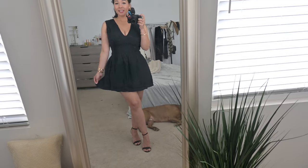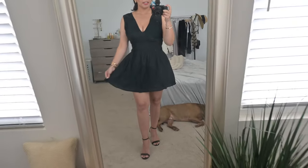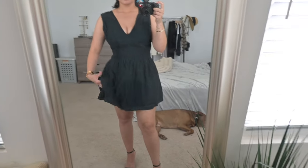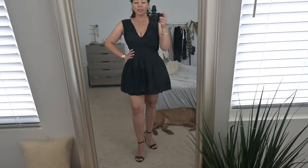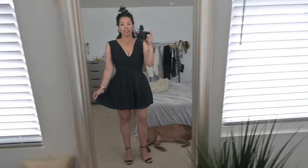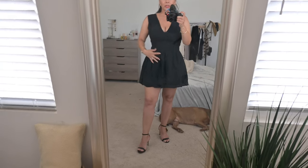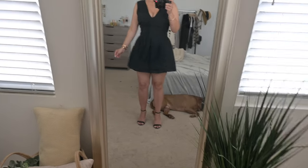This next item is a dress. It's a mini and it has a plunging neckline — it's meant to be sexy, so I got it for a day date. It's a linen material, so it's nice and breezy and airy for summer. It's double lined so you don't have to worry about anything being see-through, and I love how it cinches you in at the waist. This can be easily dressed up or down. I'm definitely going to wear this to mine and Chris's favorite rooftop. I'm five two and a half, so this is a mini dress — if you're taller than me, it might be more up here on you. If you're petite, look at the movement. I love that. Makes me feel so girly.